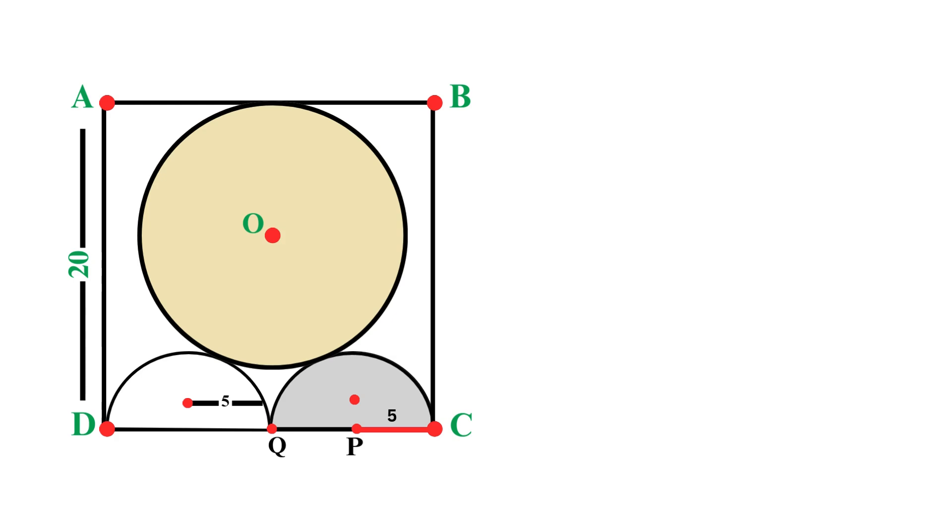And it equals 5 units, that's our radius from the center to the right corner. Similarly, the line segment PQ from center P to point Q also equals 5 units, that's our radius from the center to the left edge of this semicircle. Now, let's denote the radius of our large inscribed circle as r.